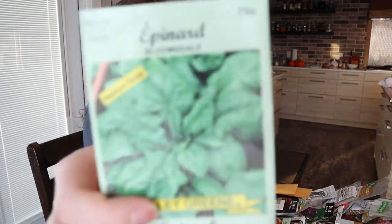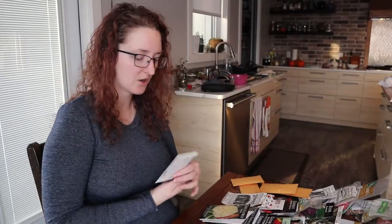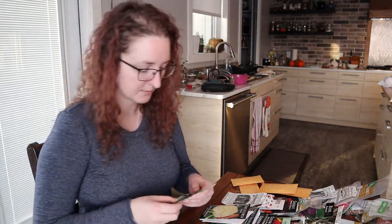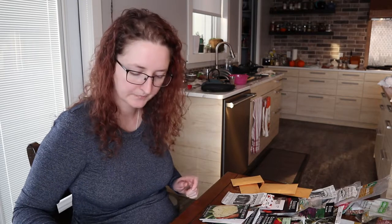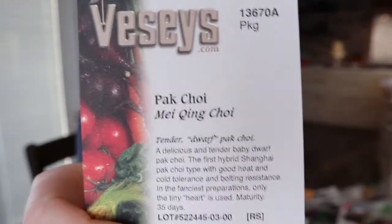Spinach, I have attempted to grow Bloomsdale spinach. This worked okay in the spring, but it started bolting very quickly once even moderately warm temperatures hit. I've also grown Carenta before, and it's just been so hit and miss on whether I get excellent spinach or it just bolts before it does anything else. So for this year, okay, also pak choy.